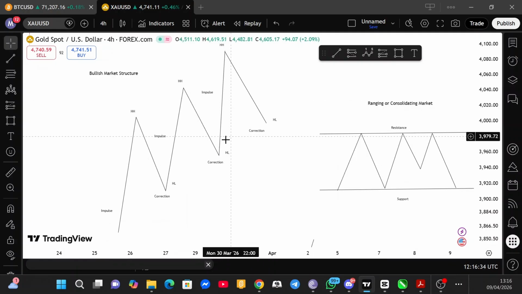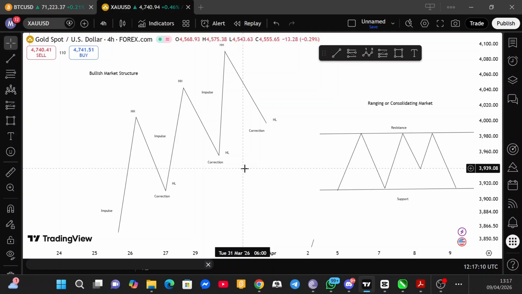So when you see this structure in the market, we can say the market is bullish. Before you start trading any day, when you open your TradingView or your MT5, the first thing you must do is to determine the market structure. You don't just open the chart and start trading. You must determine the market trend so that you can trade with the trend. You don't trade against the trend, but you follow the trend. Don't ever make the mistake as a forex trader to trade against the trend.